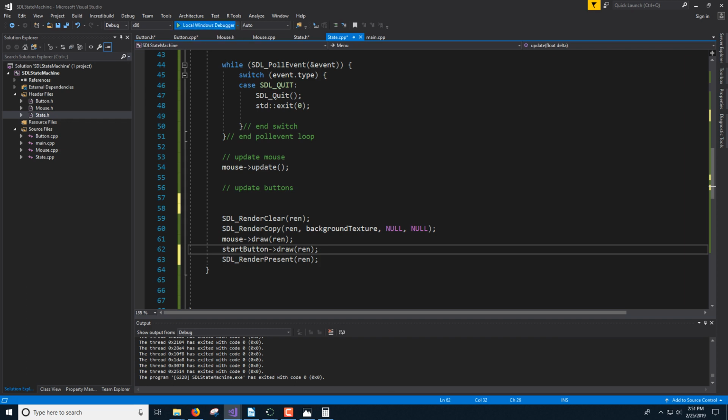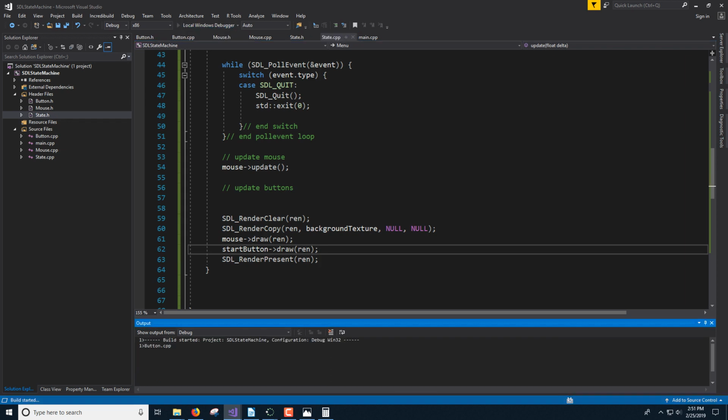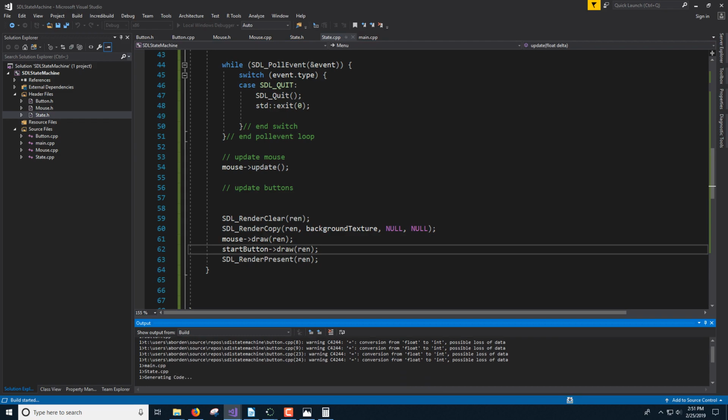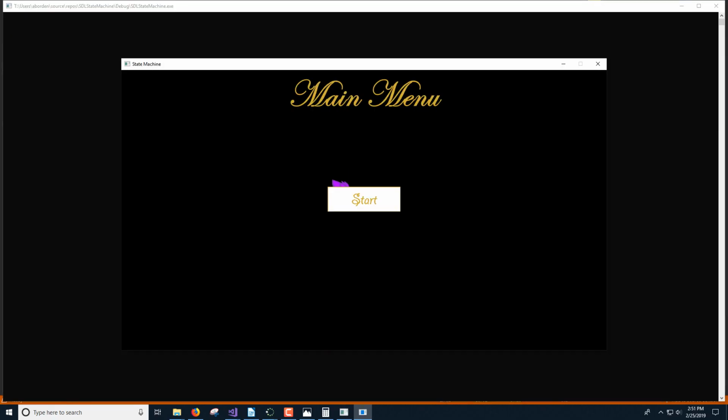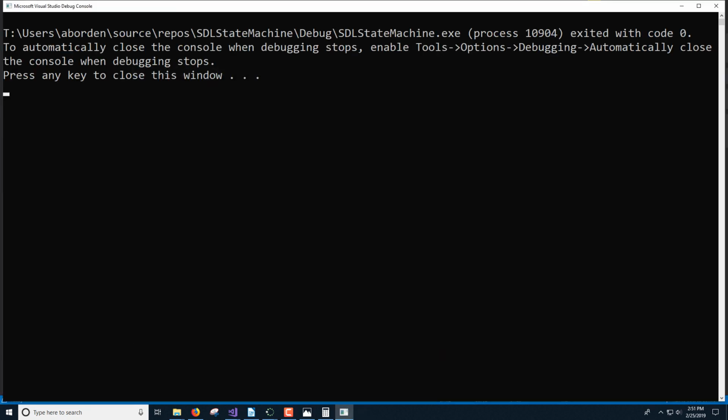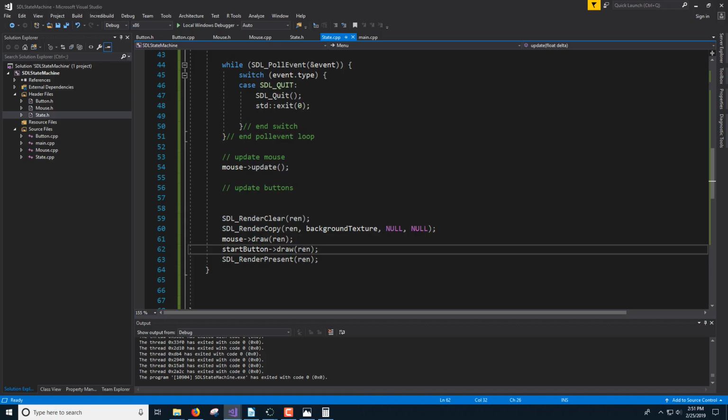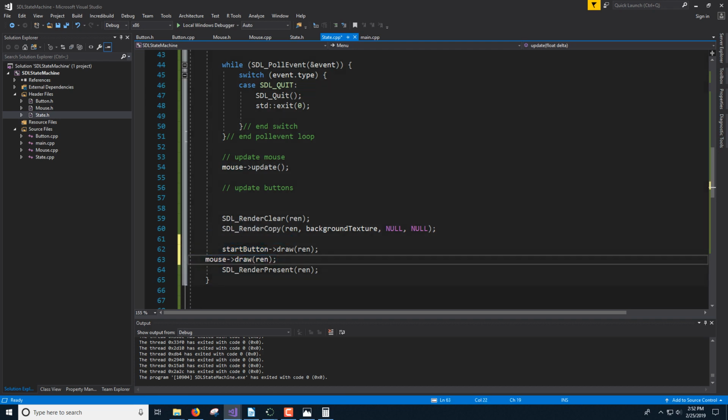But let's just see if it works. There we go. And the mouse is hiding behind it just like Don wanted. I don't think that was a good idea. I'm going to draw my mouse after I draw the button.